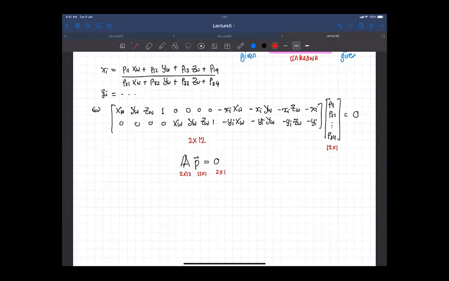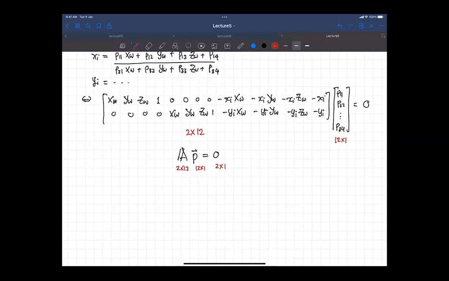And how do you add more points then? What is the minimum number of points? 6. Yeah. So you have to put 6 here. If n equals 6, then it will be 12 by 12. At least n has to be equal to 6. Later on we know that it's not necessarily 6, but 5 is fine, perhaps. But anyway, let's put it that way: greater or equal to 6. If it is greater or equal to 6, then it will be solvable.